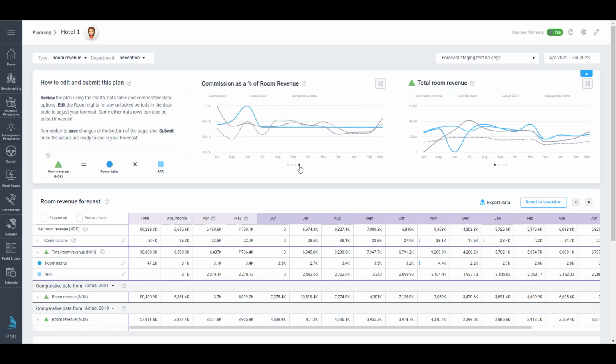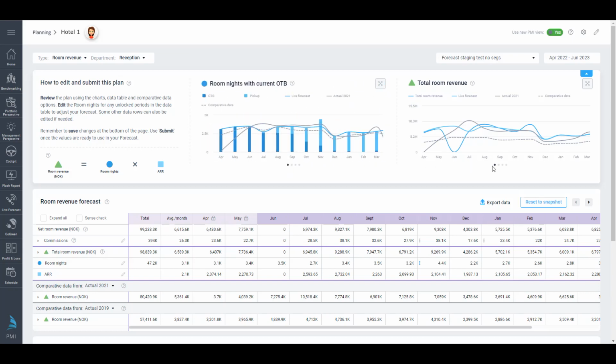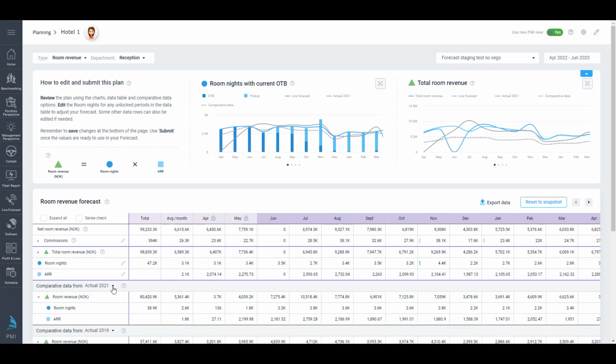There are 3 or 4 charts available, and the same charts can be viewed in either the left or right panel. These charts can help to identify quickly any areas I need to review or may need to edit in the forecast. Each chart compares the forecast with 2 other sets of data. We call them comparative data. The first is set as a default to last year, in this case 2021, and the second is a time period chosen by the user administrator when they set up this version. You can change these selections here in the table to compare your forecast against a different time period.